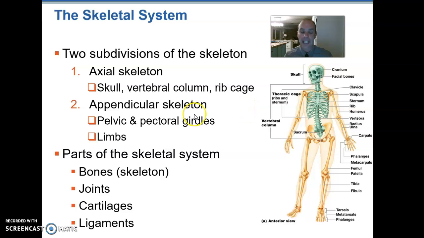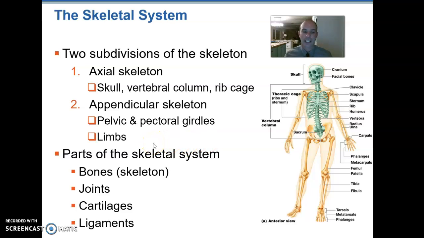That's the axial skeleton. The second part is called the appendicular skeleton. Appendicular. That includes the pelvic and pectoral girdles and limbs. So what's a girdle? Well, a girdle is where bones attach. So check it out. The pelvic girdle is down here near the pelvis, where the limbs attach in an area. And the pectoral girdle is the chest area. So pectoral girdle includes up here where you have your limbs attached. So all the limbs are part of the appendicular skeleton, while the vertebrae is part of the axial skeleton.